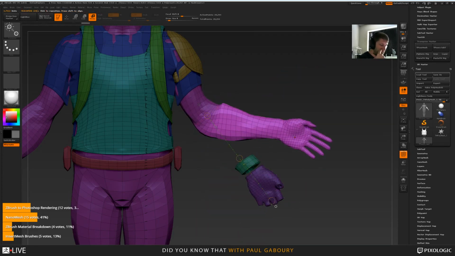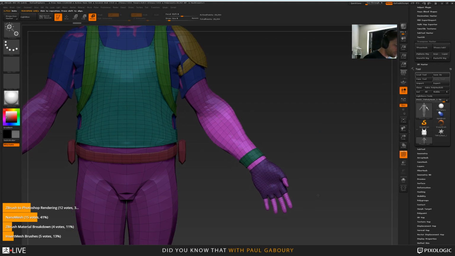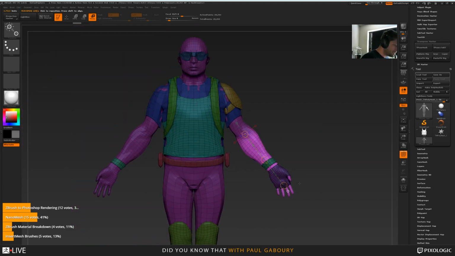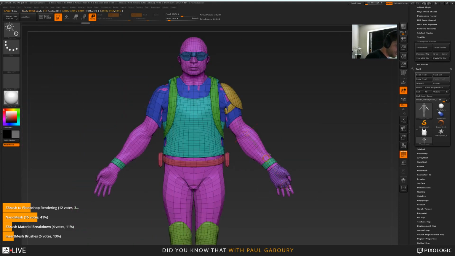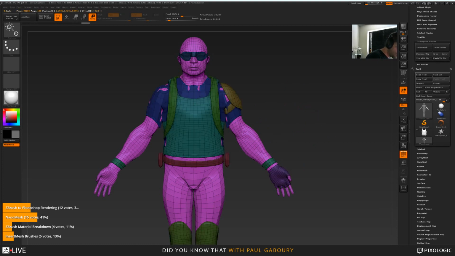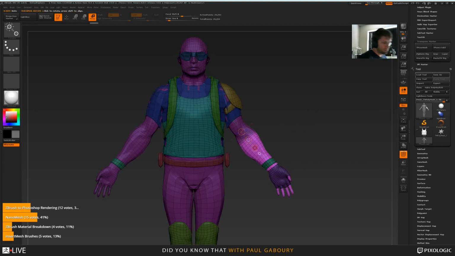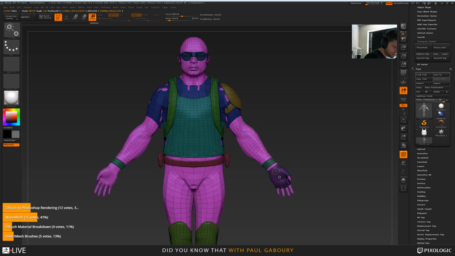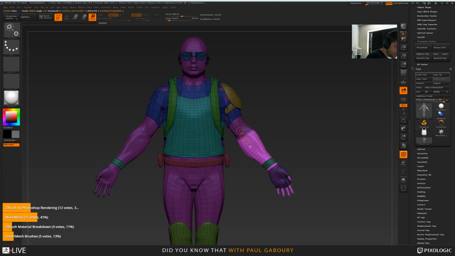Okay, now we need to solve this problem. The reason why this is happening is this masking that we're doing when we hold down the control key and click somewhere, that's based upon topology. So if you notice, as we keep going, it kind of walks down the topology. We're walking, and it just keeps walking and walking down. Well, his body is in essence still its own shell of geometry.